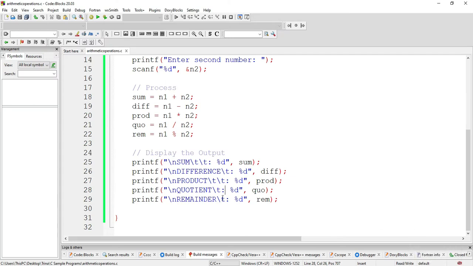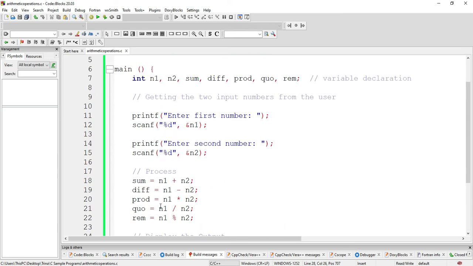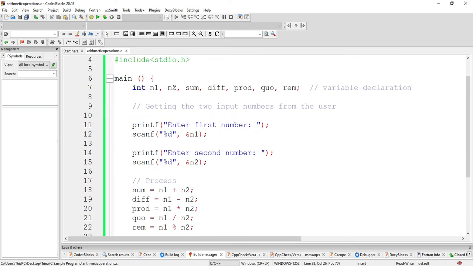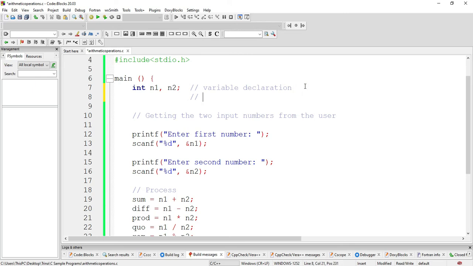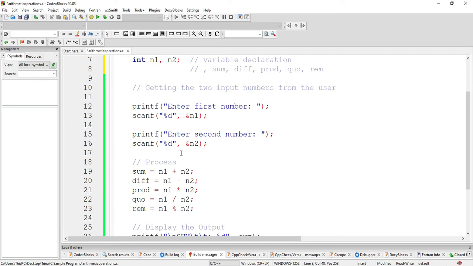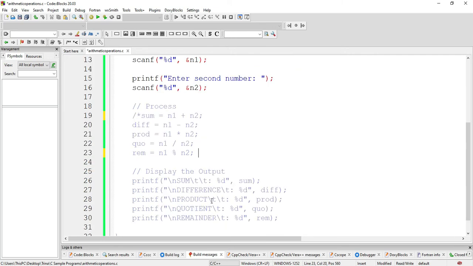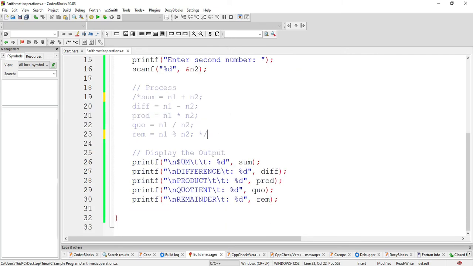Let us try changing this kind of solution to our problem. So this is one of the ways we could solve the problem, but we could eliminate some parts. Like for this one, we could eliminate this. I'll cut it and make it as a comment for a while because we might be using it later on. So we have n1 and n2 only, and for the process, I will also be commenting on this part. And then instead of doing it this way, we could say n1 plus n2. We have n1 minus n2 directly to the display of your output.